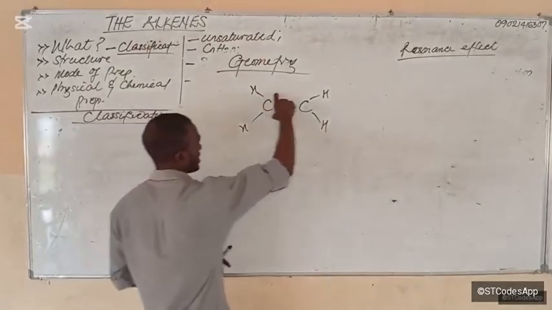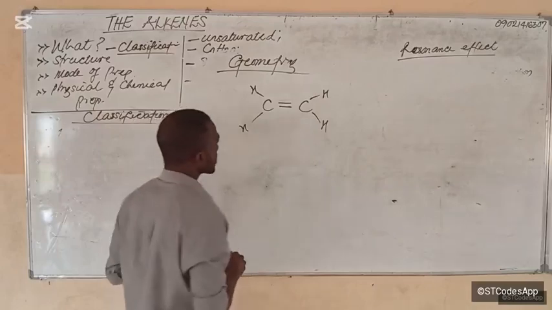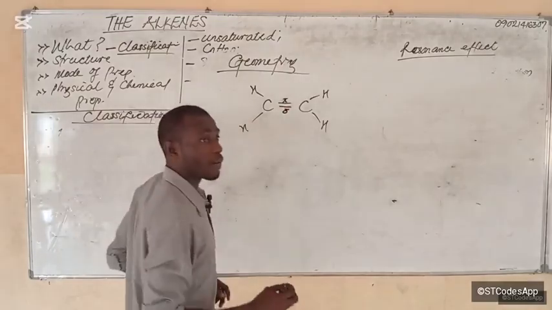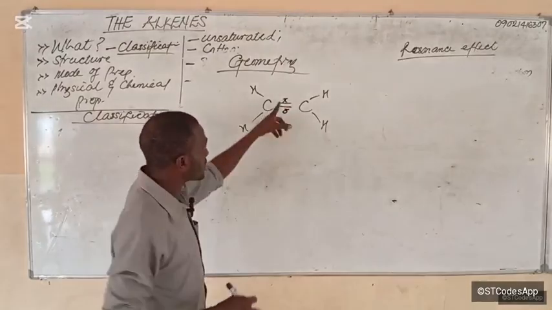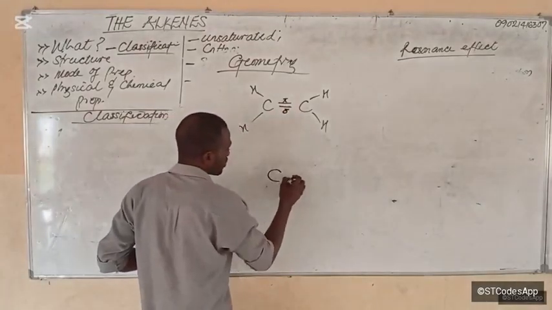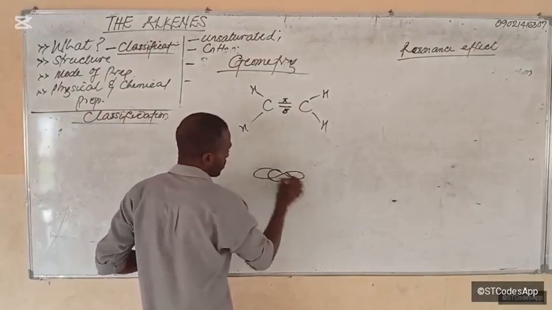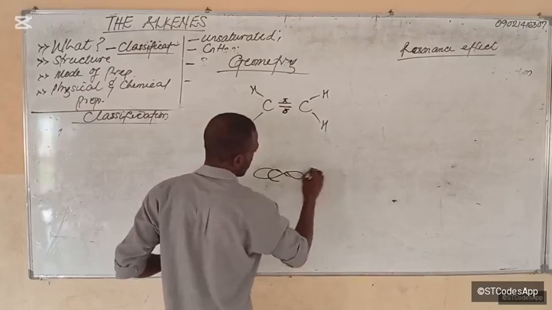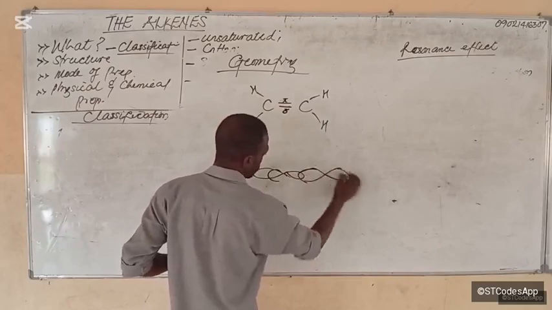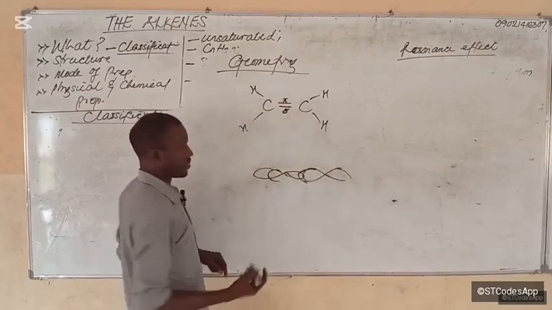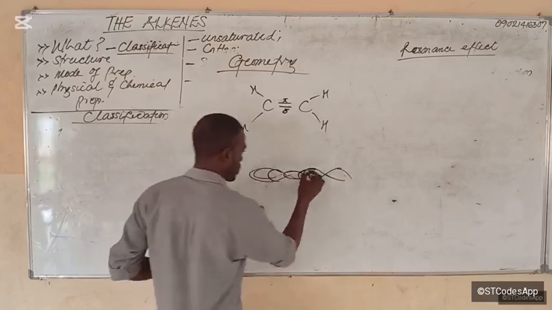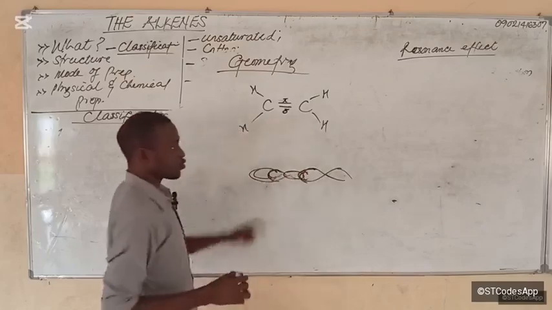Now, here's my point. Now, as it is like this, so you already know that we have one sigma and one pi here, right? Now, how is the sigma bond formed? Now, you know that the sigma bond is going to look like this. So it's going to form with the sigma of this other guy, of the other carbon, okay? So this one carbon here, this one carbon here. So they form in the center. Don't mind my drawing. I've showed you that before. So they form their bond.